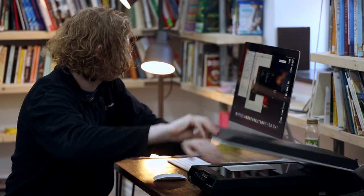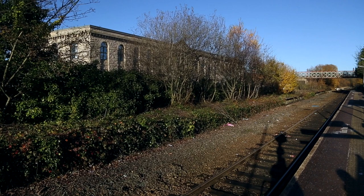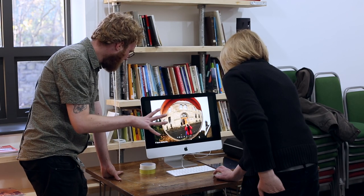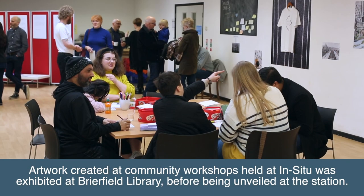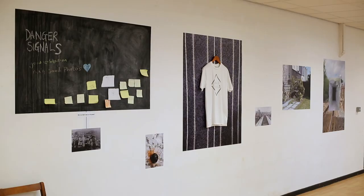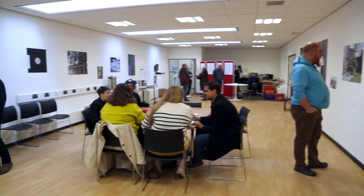Artists just being around, seeing things and coming up with alternative solutions is really important in the development of these spaces. Railways are a hugely important part of a sustainable transport strategy. The great thing about this project is we're taking something that was built in the 19th century and giving it a modern future, reinvigorating it and improving connectivity. The work you see here today is a mix of archival imagery, images taken out and about, and work done with the community of Brayfield from their workshops.